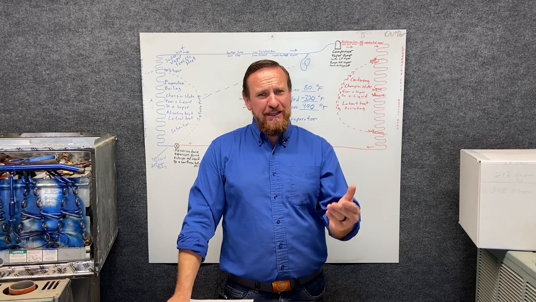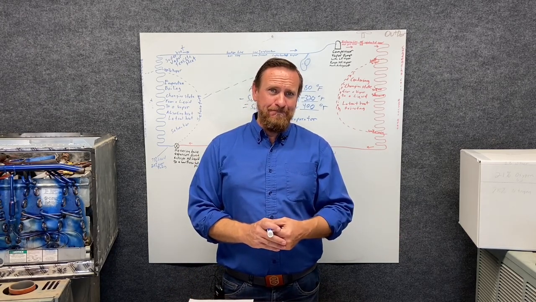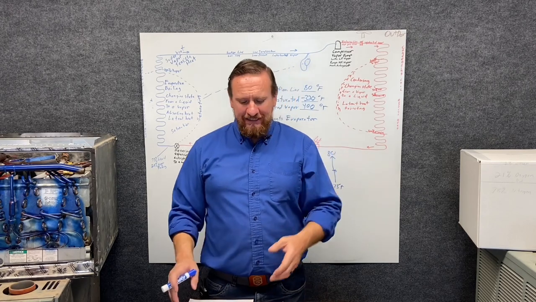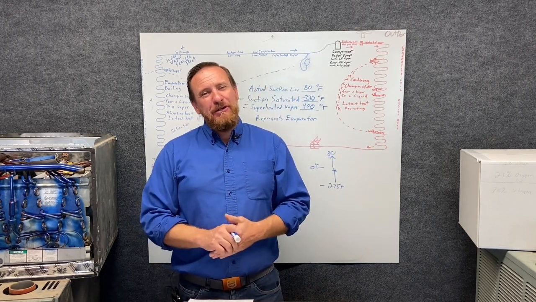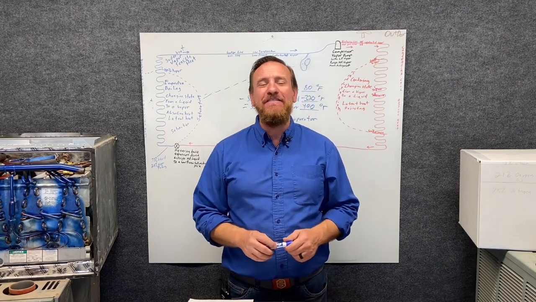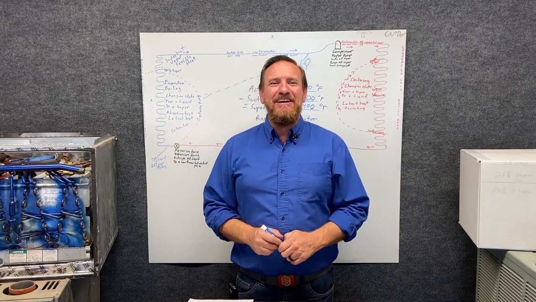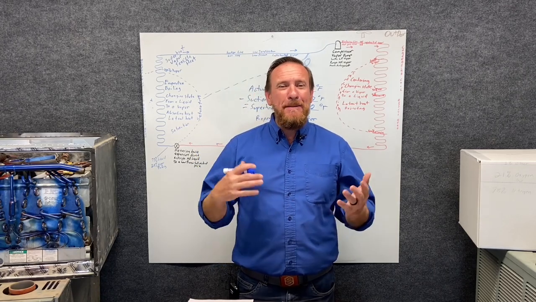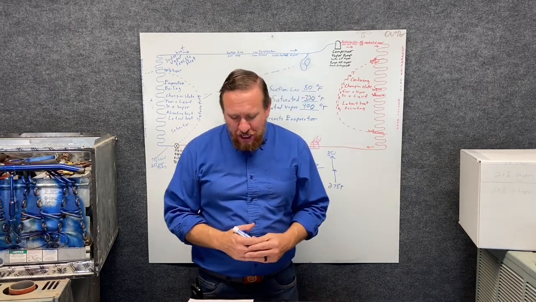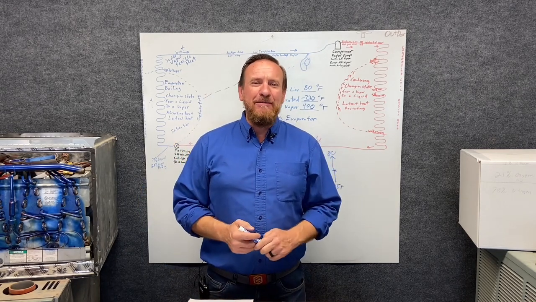Pause the video, think about it. What refrigerant? Maybe use your temperature pressure chart. All right, let's see. The refrigerant with the lowest boiling point is actually going to be helium at -453 degrees Fahrenheit. That's really close to absolute zero. Still a little ways away, but it's close. That's amazing. -452 degrees Fahrenheit.